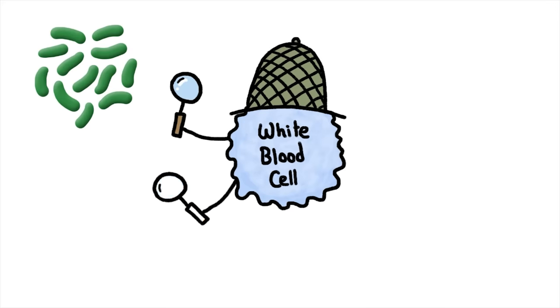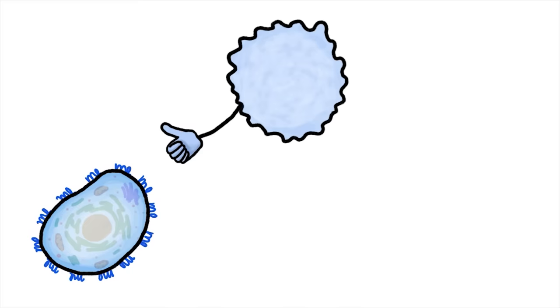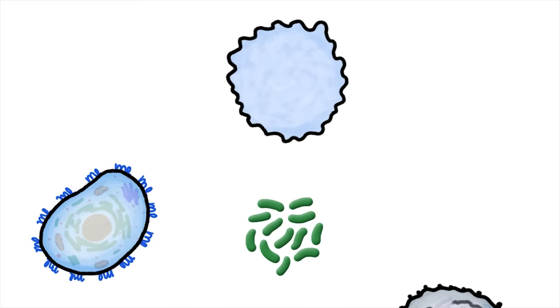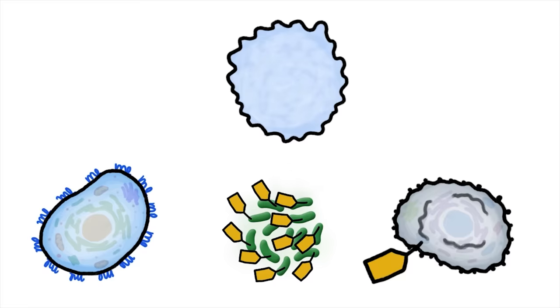A key part of your immune system is the cells that recognize and neutralize foreign bacteria, viruses, transplanted body parts, or even your own damaged cells. Healthy cells in your body have distinctive proteins on them that immune cells recognize as part of you, while intruders and unhealthy cells without you proteins are flagged for careful monitoring.